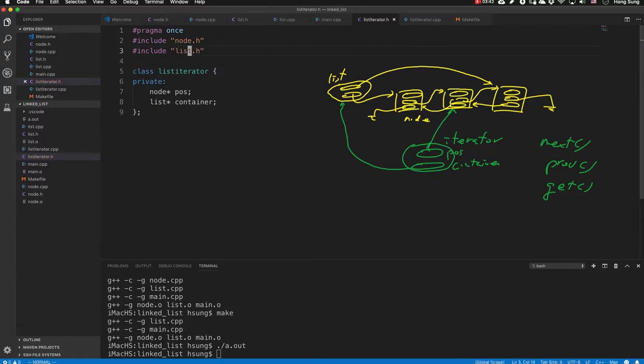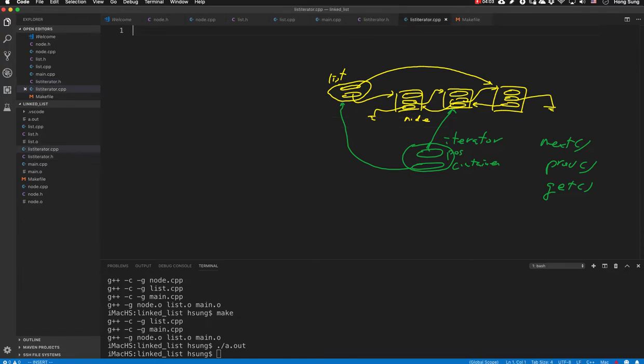We need to do so. And there's a public member, the constructor there. So let's implement up to here.